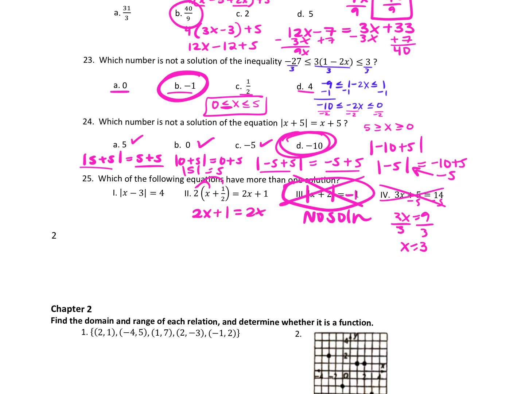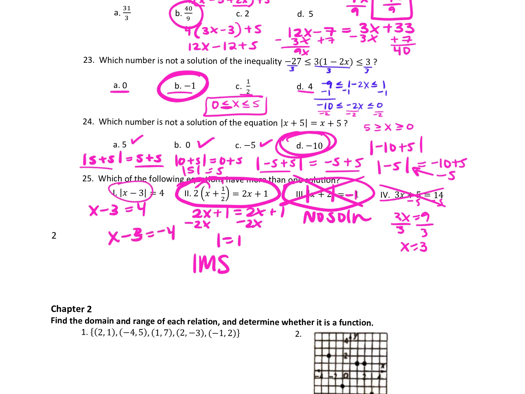I was like, wait, there's two answers. There are two answers. 2x plus 1 equals 2x plus 1. If you take that away, you get 1 equals 1. Remember what that is? That's infinitely many solutions. Okay, so this has more than one solution, but so does this one, because you can go x minus 3 equals 4, and you can go x minus 3 equals -4. So often with absolute value, you can have multiple solutions. Not always, because this one over here didn't, right? But your solution here would be 1 and 2 both have more than one solution.